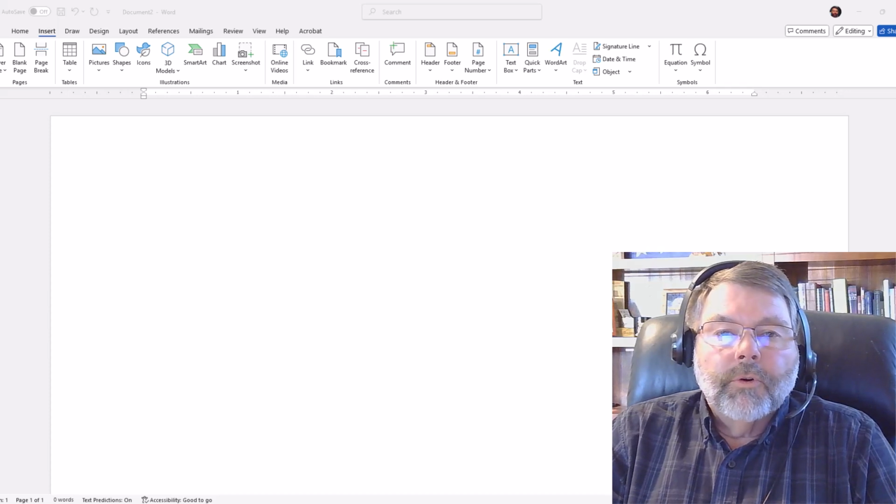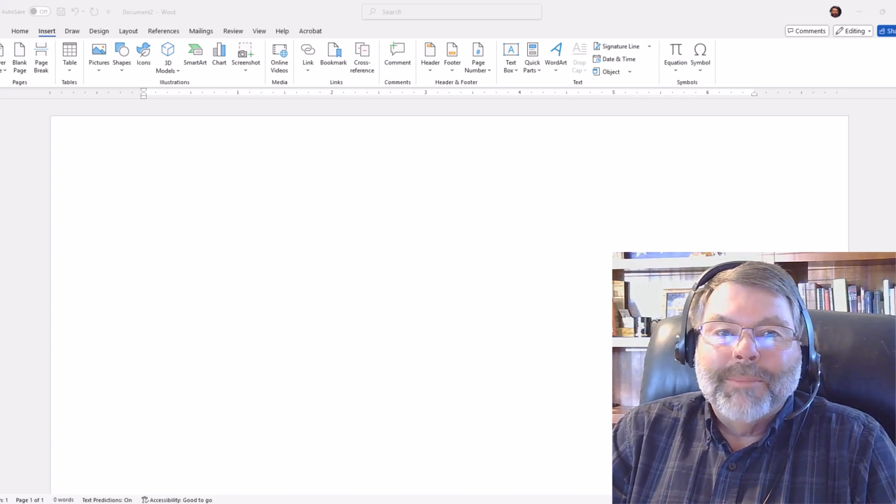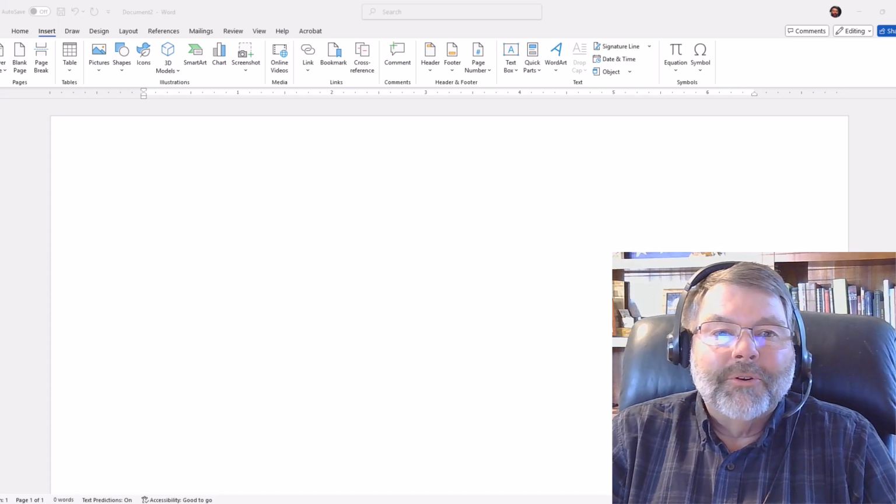It seems like each new version of Microsoft Word that comes out, they make the commands much easier and quicker to access. You have many tabs on the ribbon, and you can pretty much access almost anything you need with just a couple of clicks of the mouse. Well, as the old saying goes, time is money.